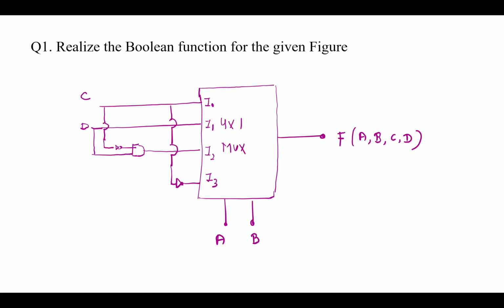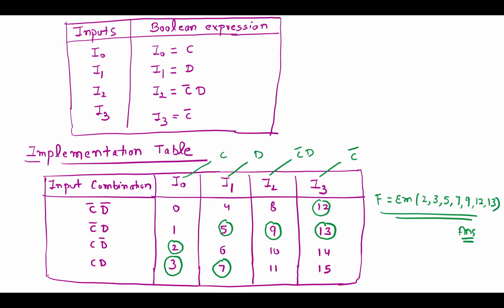Now we move to one more complex problem that is based on the Kmap. That is based on the multiplexer. This multiplexer is actually a 4 to 1 multiplexer, and here the input lines are clearly mentioned. But the input lines do not come directly, because there are inputs C and D, and C and D are processed by some logical gates like an AND gate or a NOT gate. So the question is, what is the Boolean expression of this block diagram? How to solve this question?